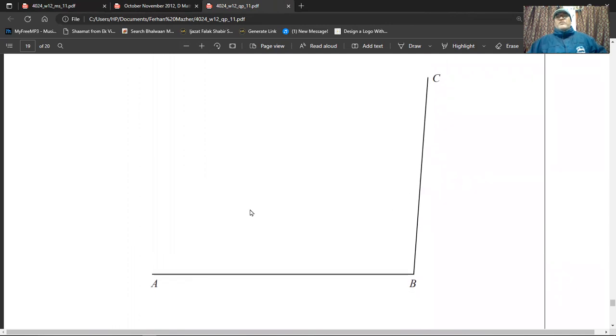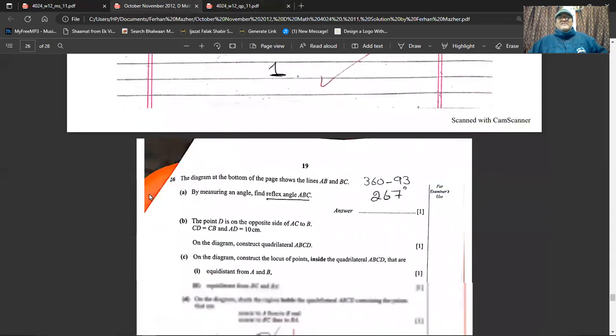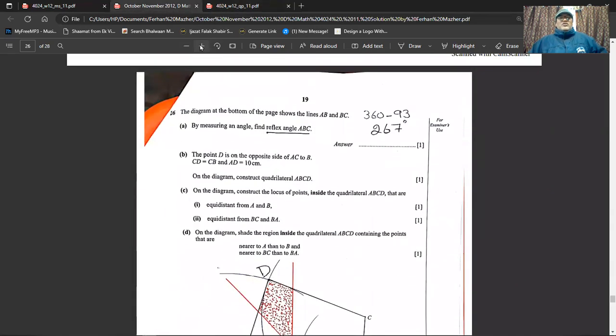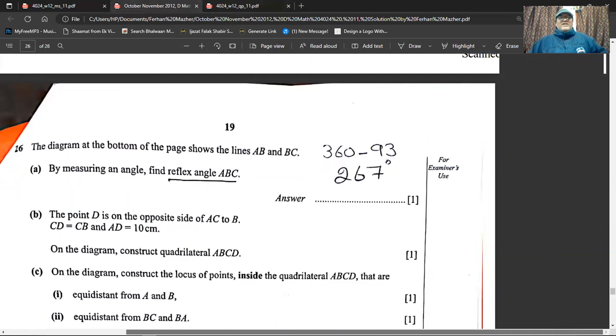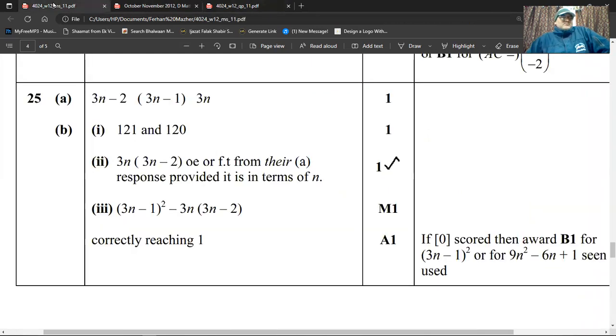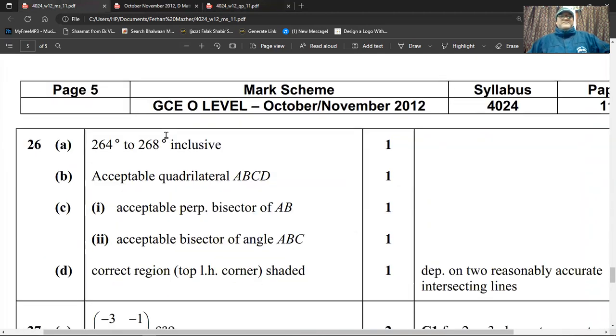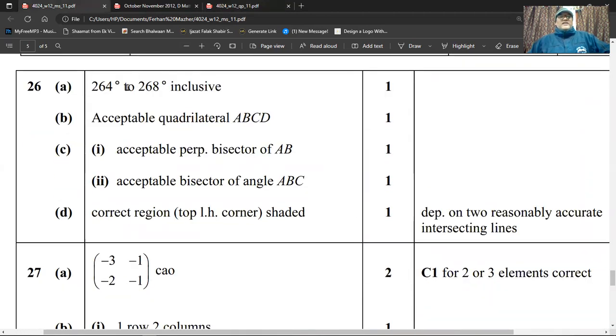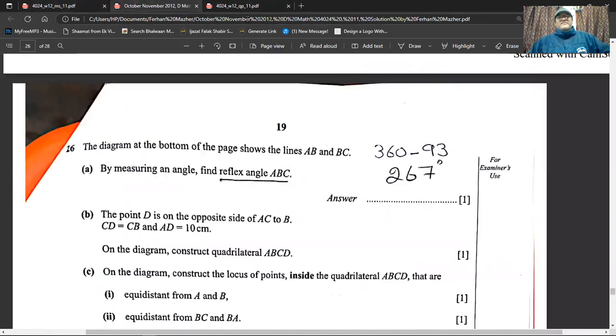This angle they are asking. So with the help of my protractor, I will measure this angle. Whatever is this angle, I will then subtract this angle from 360. I will get the reflex angle. So you can see I have done this. I have measured with the help of the protractor that angle, that was 93. And then I subtracted that from 360. So I get that outer angle, which is the reflex angle. So that will be 267. So that angle is here somewhere. Okay, so our answer is right, sir.